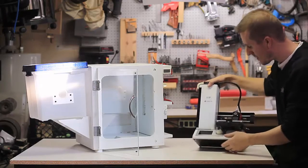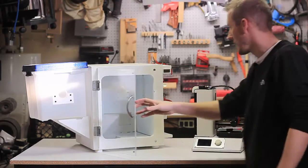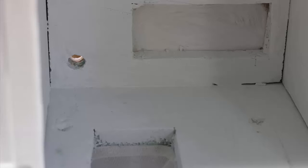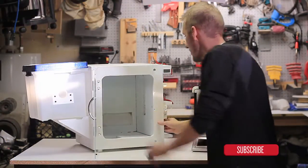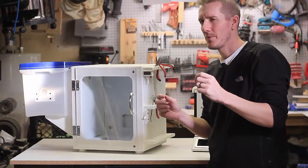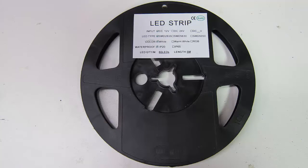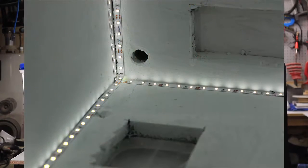This printer has vent holes for the circuit board on the bottom, so I cut a hole in the board and the foam and recessed it so it sits flush with the foam and air can still vent out the bottom. I also drilled a hole for the power cable. I added a switch and I'm going to add LED strip lighting — I got about 16 feet of LED strips for around $8 — and I'll line all the corners so when I go in there I can just flip the light on and it'll be nice and bright.